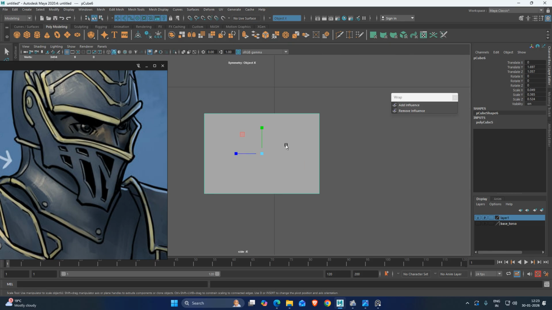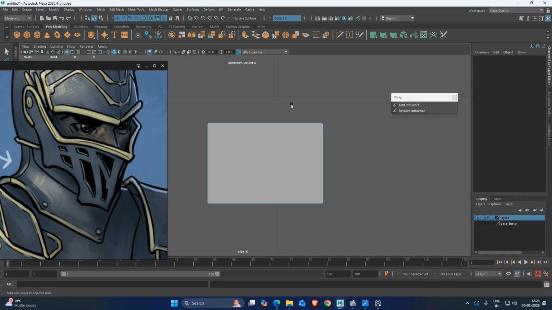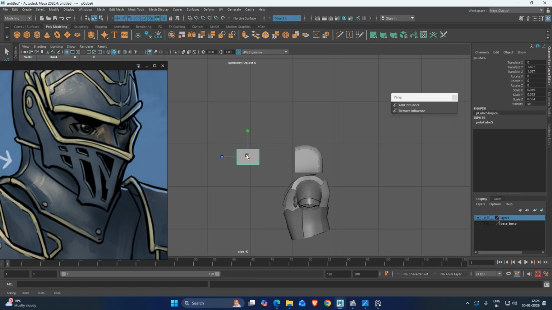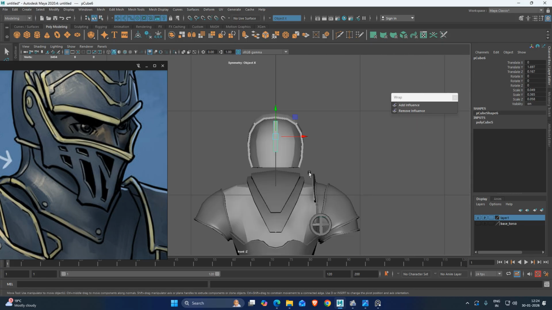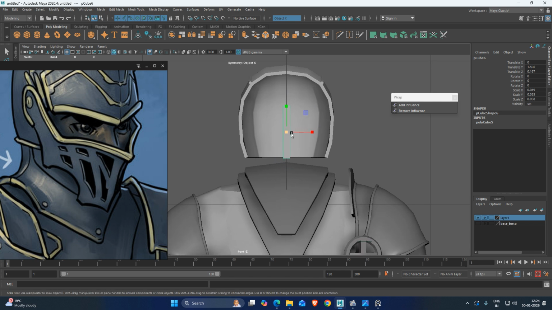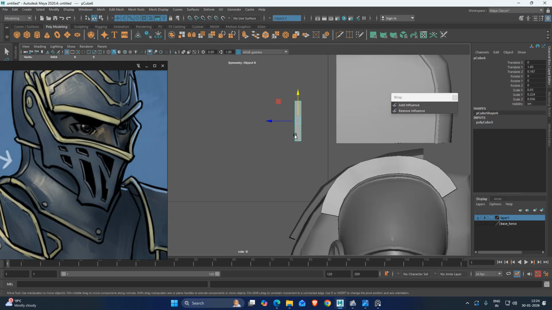We can also do one more thing. Just place it in the front, and place the side as well. Shift D and scale it.